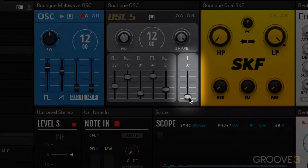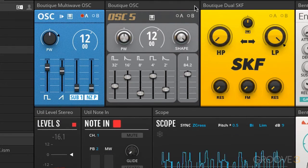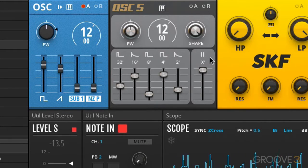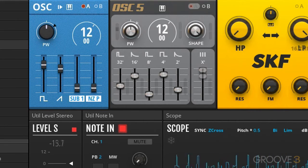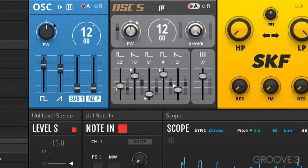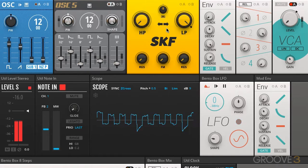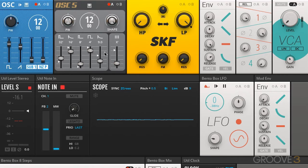Over here we have a really interesting control: oscillator stack. If we click on this icon, you can change the chords, so I'm just holding down one note. One of the other great things you can do with this module is automate the levels on all the different drawbars, and you can even modulate the chord parameter. So there's a lot of great sound design you can do just with this oscillator alone. Of course, you can load in multiple ones and then start to use detune.